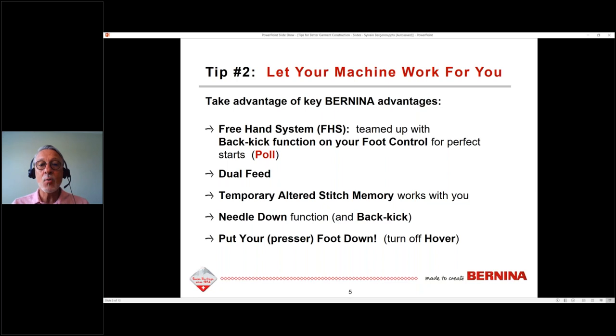Now, another reason to use your freehand system is that if the foot was parked up and you're doing something heavy, let's say a polar fleece garment, and at the collar it gets really heavy. If your foot is already parked in the up position and you use the freehand system, you gain an extra 2 millimeters of clearance. It will go further up when you push with the knee bar. So that's another use for it.